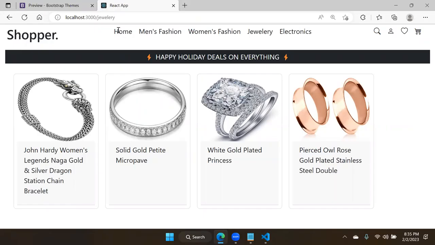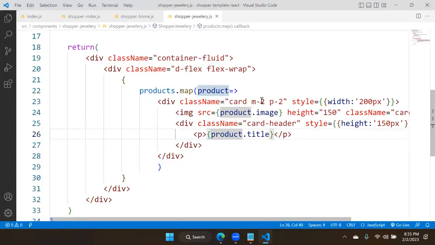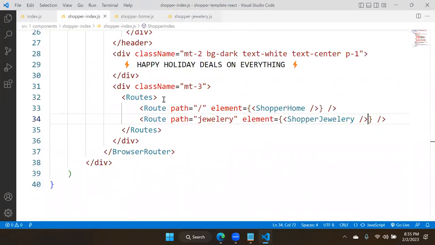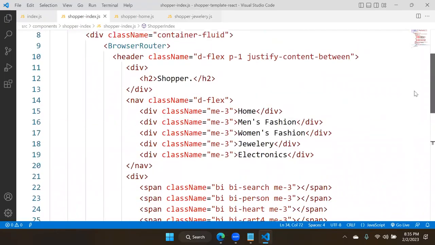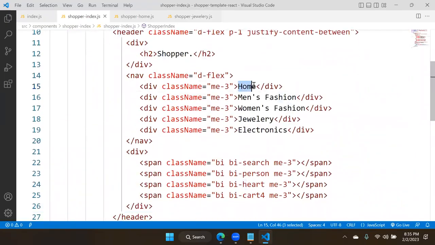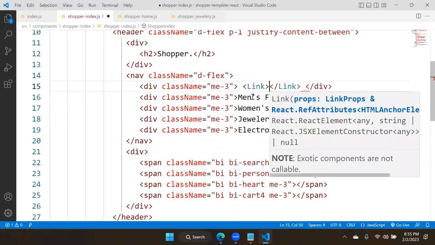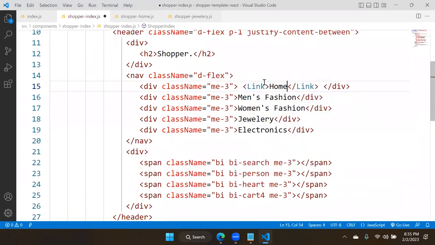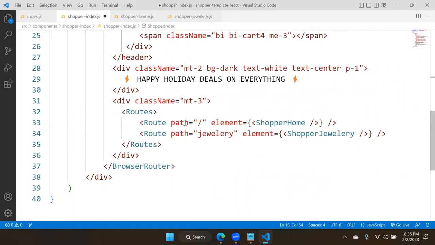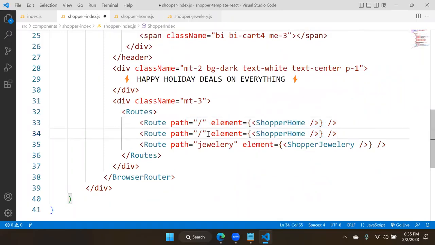Now I want these clickable. So if you want them clickable, then go to the shopper index. Here, this home must be kept in what? Link. Link home, link to. Link to which one? So actually we need one more path to define. If not requested, it will use it. If they requested home, understood? Then also this will happen.